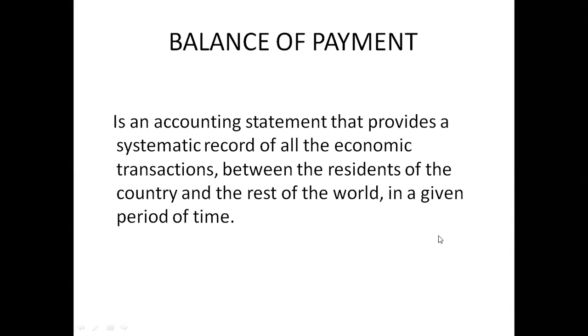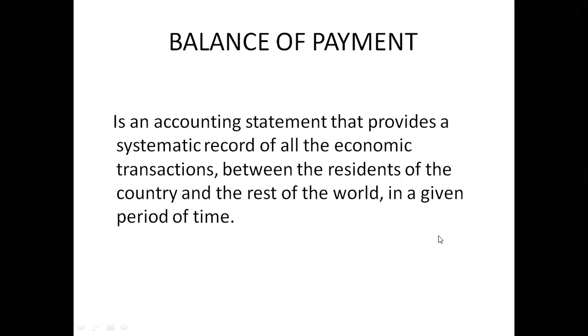All the incomes and all the expenditures are recorded in a particular account for the sole proprietor, that is the P&L account. Then we also have a trading account, in which we record all the trading transactions related to the factory into one account, that is the trading account. In the same way, the BOP account is the nation's account.